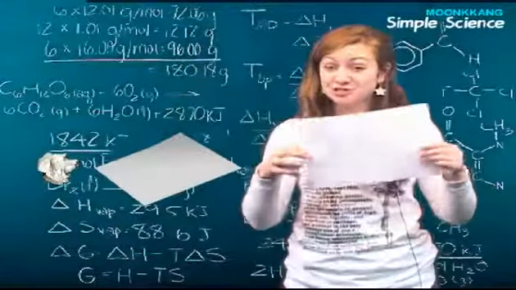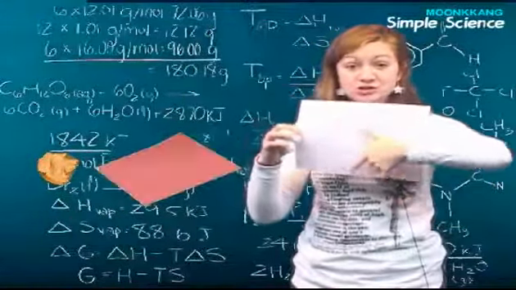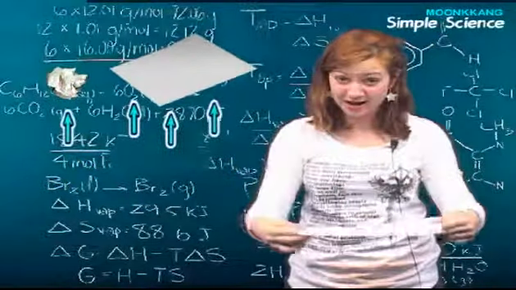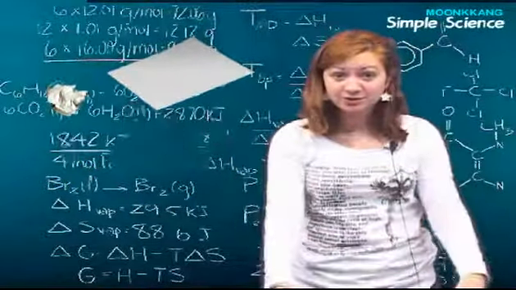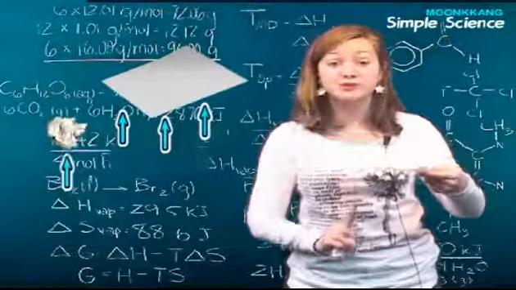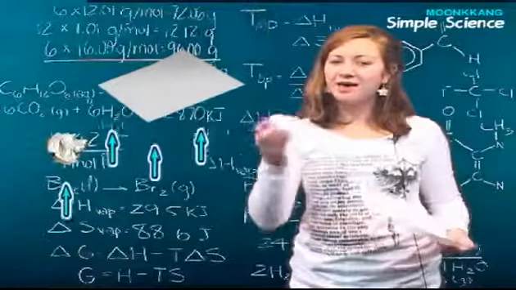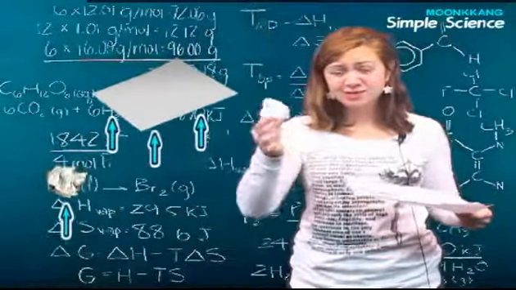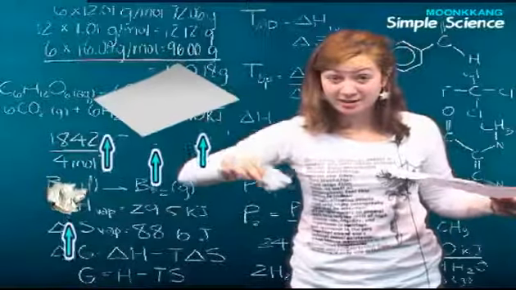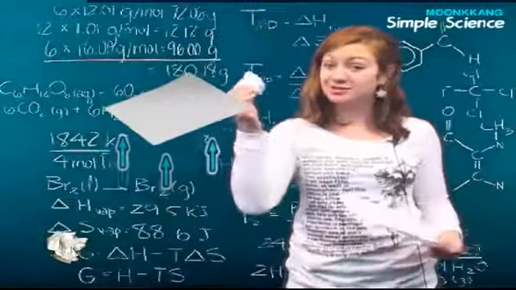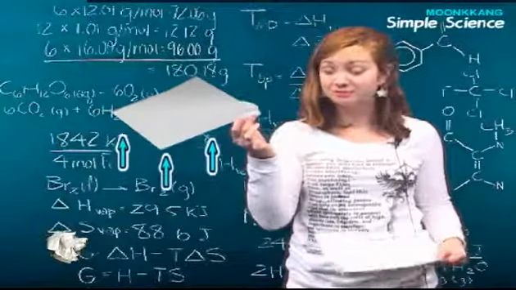Well, you see, our sheet of paper has a much greater surface area. Therefore, it has to push away a lot more air in order to fall downward. Therefore, it has a much greater air resistance, right? There's a greater push upward. Our ball, on the other hand, has a much smaller surface area. Therefore, it doesn't have to push away too much air in order to fall down. So it falls straight downward because there's less air resistance on the ball.